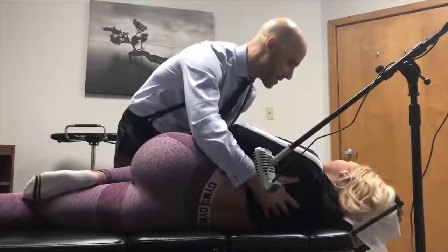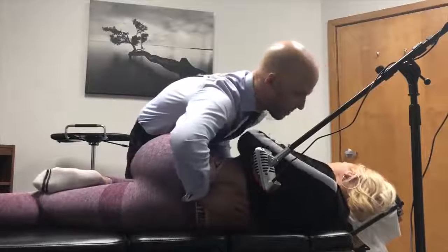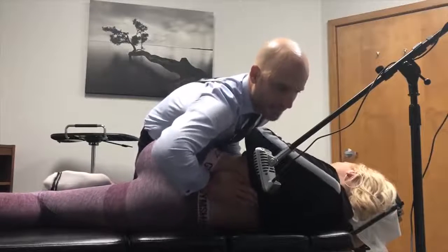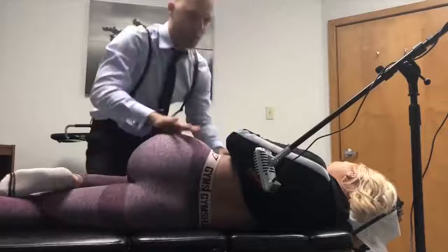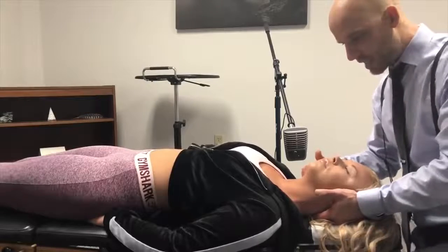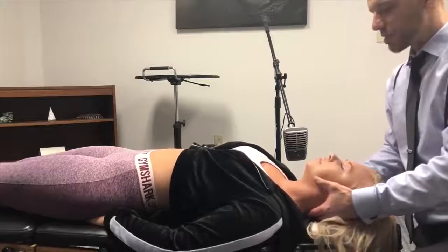So same thing for this adjustment, okay? All right, nice and gentle breathing. We're going to adjust the lumbar here on this side. Take a nice soft breath in and out. Good, let this relax here. Just kind of sink in. Good, just like that. Bring your back. Fantastic. And then from right here, we're just going to gently push in that direction. It's going to be super gentle.